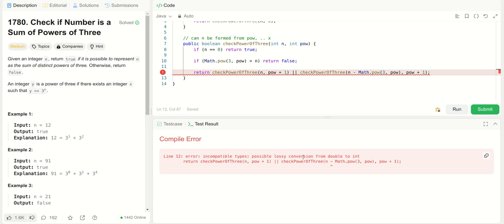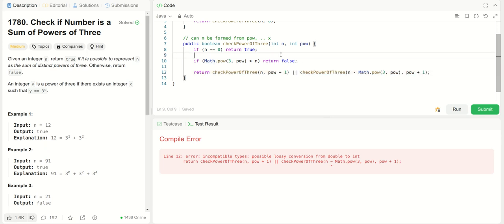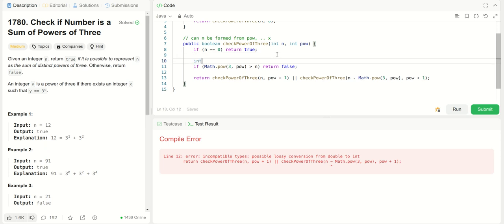What is this? Okay. It says loosely conversion of double to integer. So the power function is actually returning a double. Okay, so let's typecast that. Let's include a variable called power, math dot power 3 dot power, and typecast it to int.